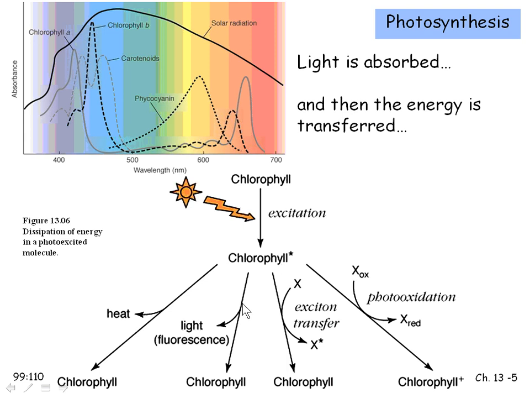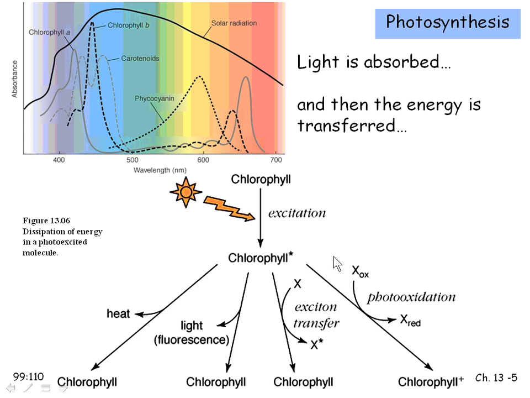Well, it can do many things. An excited chlorophyll can simply release that energy as heat and go back to ordinary chlorophyll. The excited chlorophyll can release it as light in a different wavelength, and that makes fluorescence. If you've ever noticed in the fall how the trees look brighter than the sky, they literally are. The pigments in the fall colors can actually re-emit light so that they actually are brighter than they would be by reflection alone. Another thing that can happen is this excited chlorophyll can touch another molecule and make that molecule excited, sort of a bucket brigade approach to excitement. Now the chlorophyll is relaxed and the new molecule is excited.